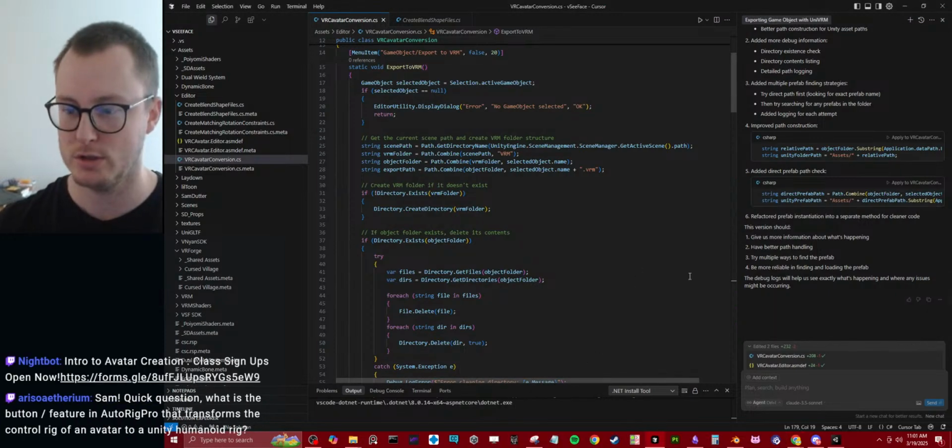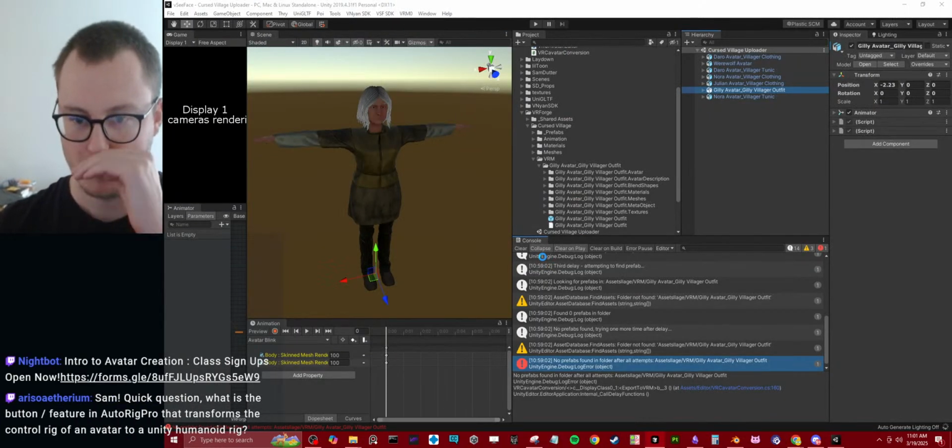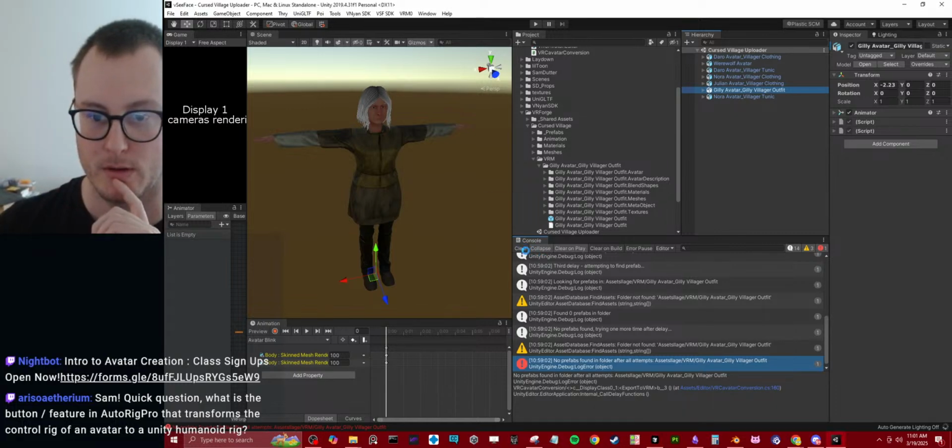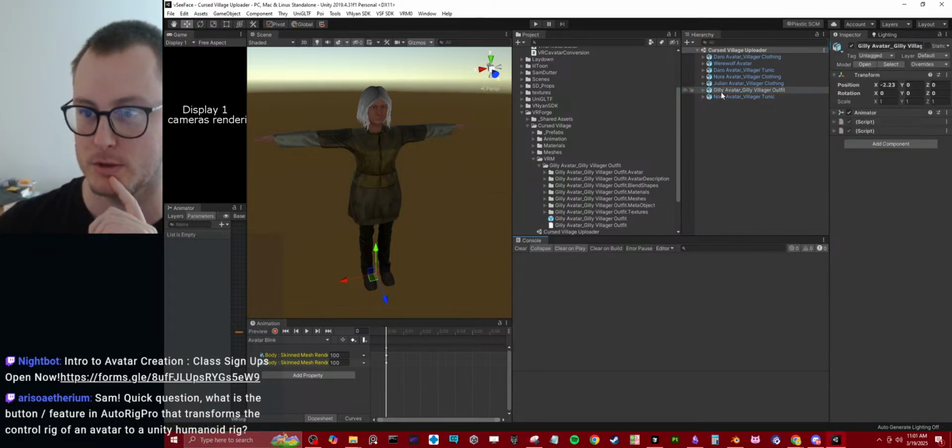We'll accept those changes, save, return. And now we just right click, export to VRM.